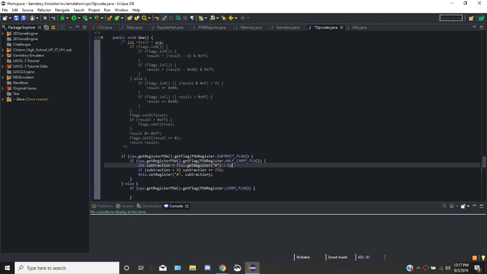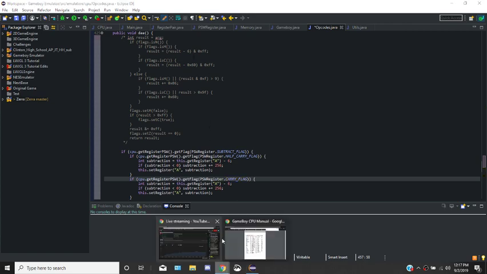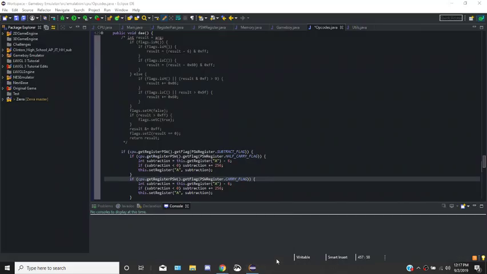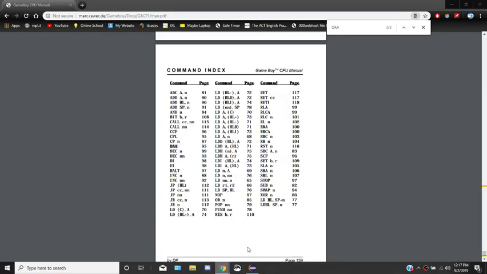And then if the carry flag was set, basically the same thing, but for the upper bit, because that's what happens. So if the carry flag was set, what is 60 in hexadecimal? That is 6 times 16, which is 96.